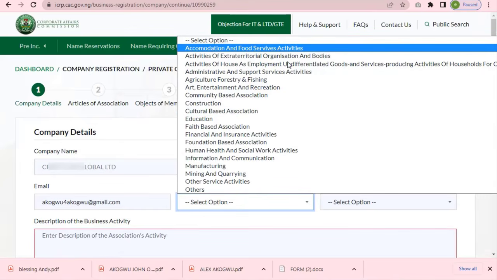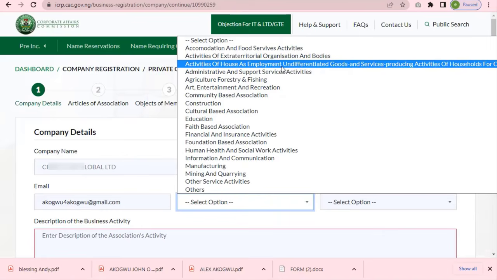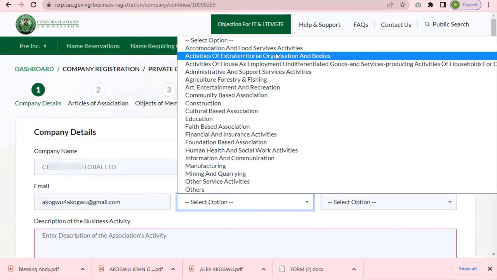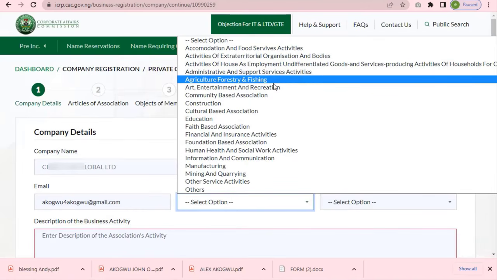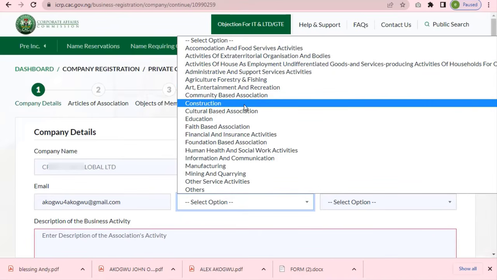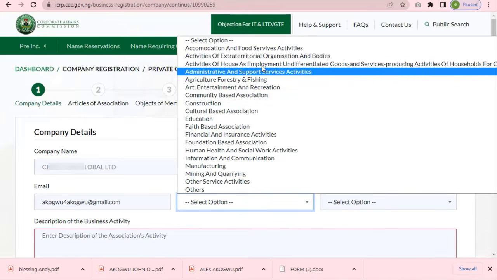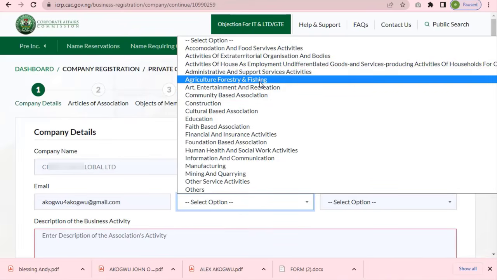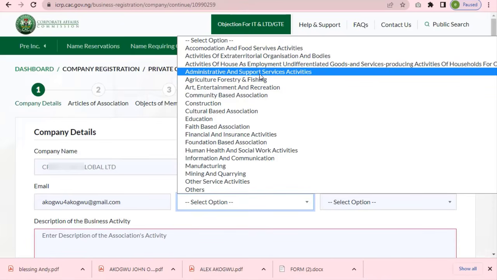And like I used to say, if you're writing this, you want to make sure that you write it in business terms. Don't come here writing the goals and the objectives of your business or how your business is going to be helping people and all of those things. CAC is not interested. If you are into farming, tell them that you are into farming. Tell them the kind of farming that you are into. What they want here is the business. What is the business about? And make sure that it's something that even if a 5-year-old boy hears it, they know that, okay, this is a business that is strictly into profit making.